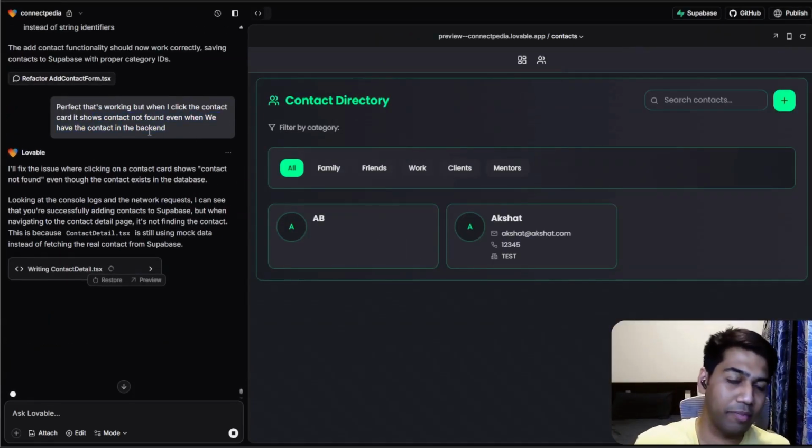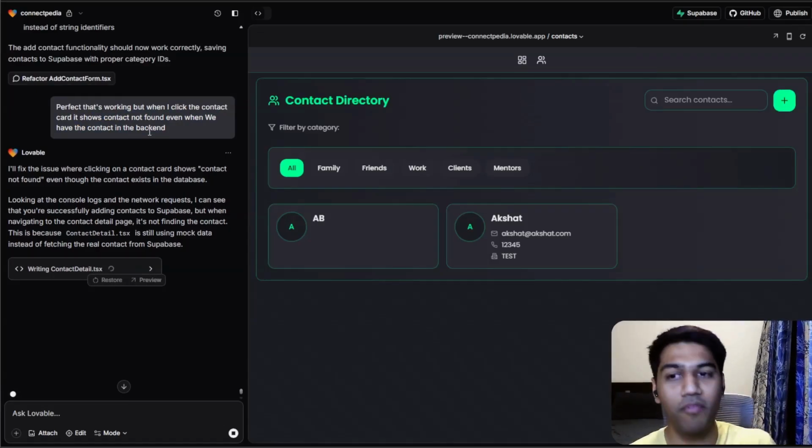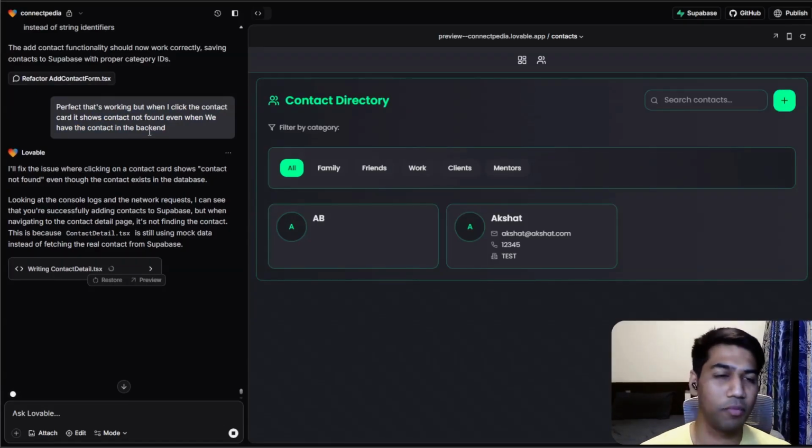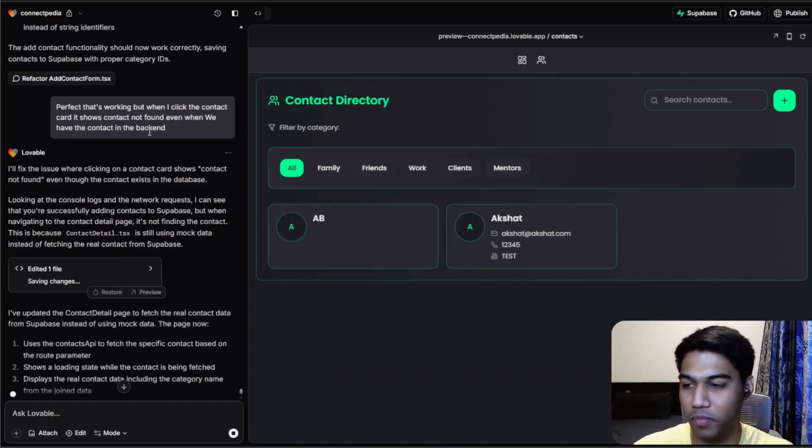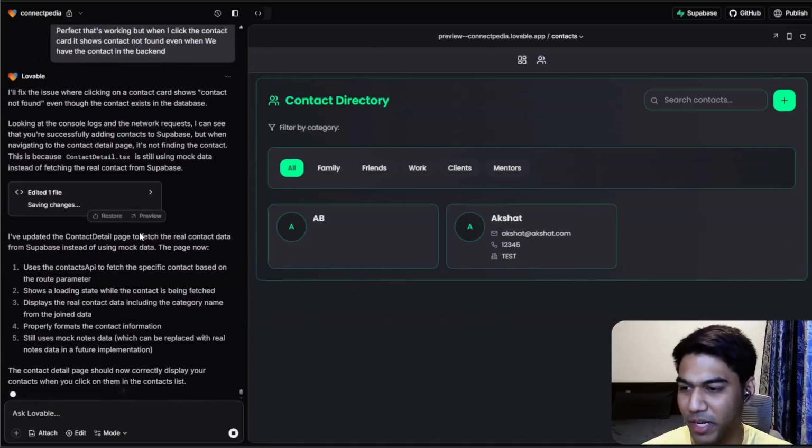Explain the issue to Lovable, and you'll see that, right? Obviously there are a ton of things you can do if you're a programmer. Just start there, and start going to Cursor or a different application and build stuff there. But this is a pretty good place to do this.